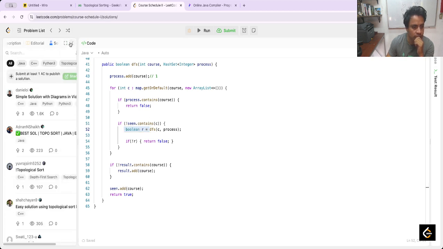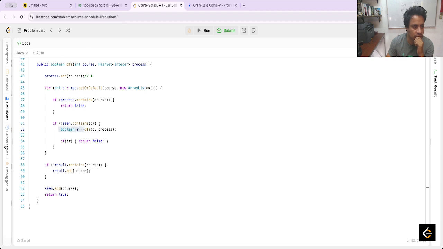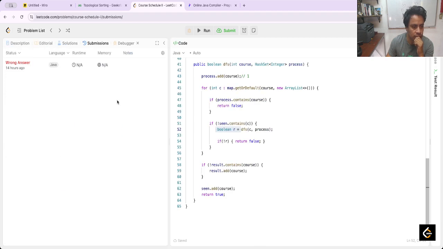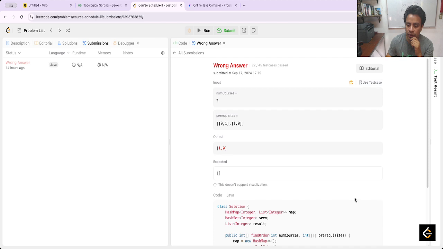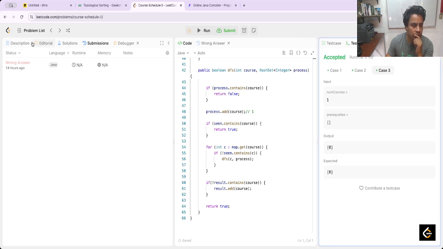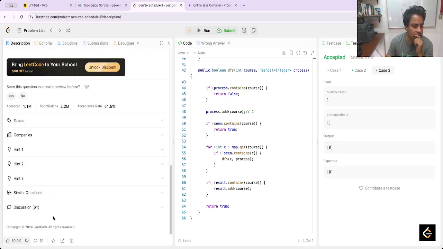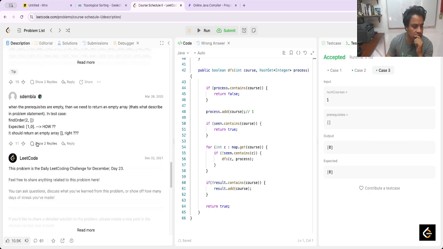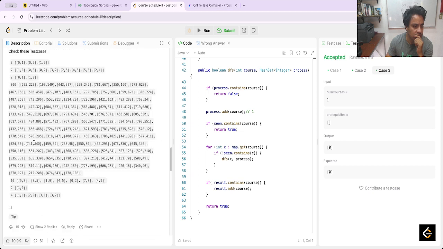Okay, let me come back to my submit tab. Okay. But the case where this is wrong is what?